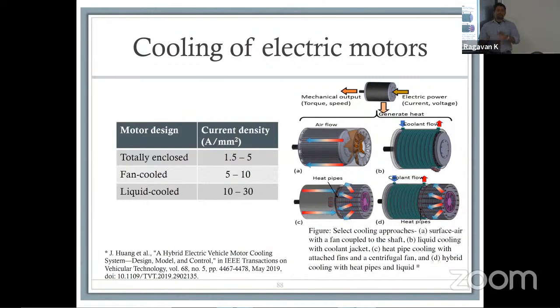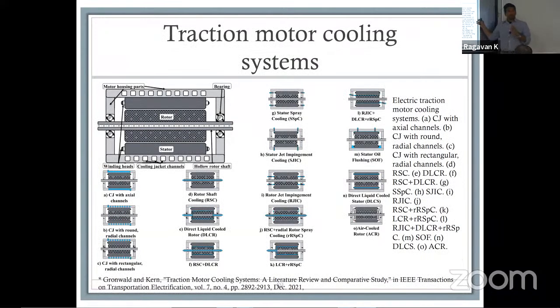That's much better. Better meaning easier. I'm not saying better like effective. So for traction applications, in almost every scenario, you'll be looking at liquid cooled systems. There are more advanced methods, but liquid systems tend to be where we normally end up starting the design. You want to see a few more? There's a whole bunch in there, right?